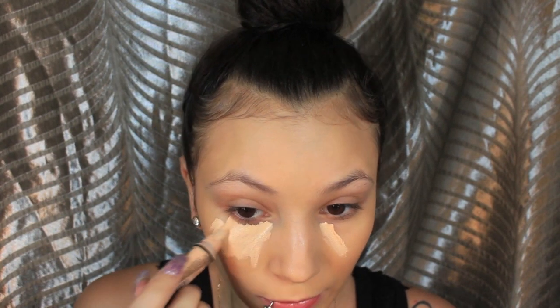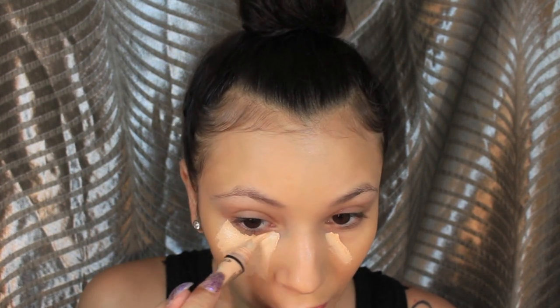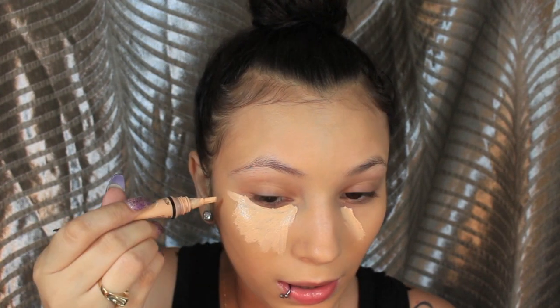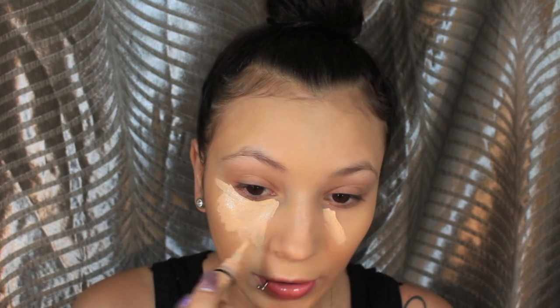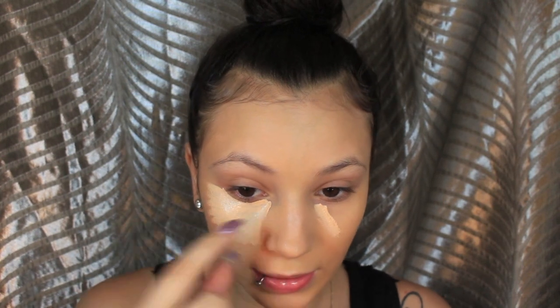I like to go in a triangular motion. What I mean by triangle is like this, like this, and then bring it back up. But instead of creating a harsh line, I feather it outwards, and it creates that triangle effect.